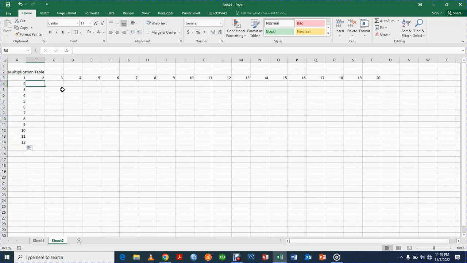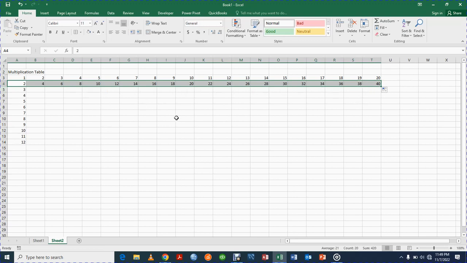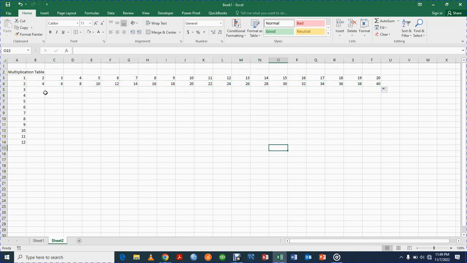In the same vein, I need all the values that are here. So I will just put 4 because 2 times 2 is 4. Then 3 times 2 is 6. So enter. Then I will just highlight the 2, 4 and 6, then left click and drag to fill for the rest. And you see, to fill for the rest, 20 times 2 is 40, 19 times 2 is 38. So to fill for the rest, your work is just to do a little and Excel does the rest.